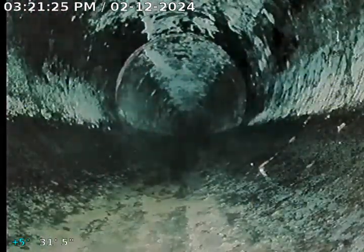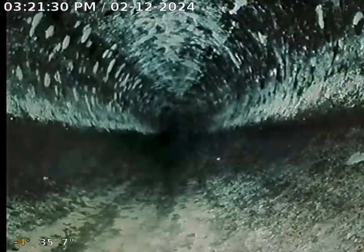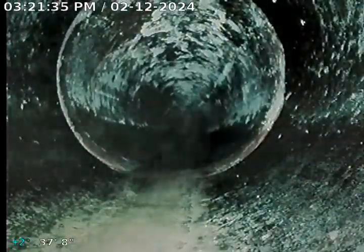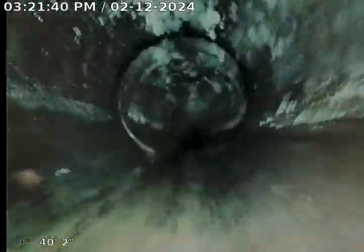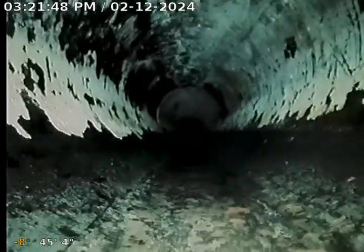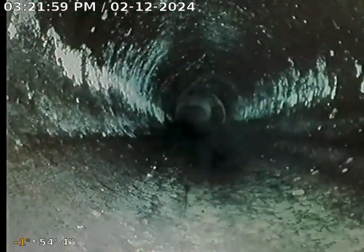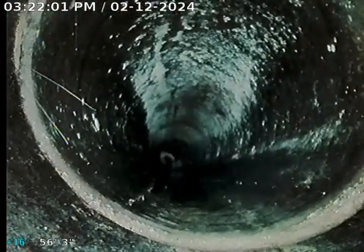So the line looks good though. Clay we're worried about over time if there was a lot of trees or vegetation in a particular area, because there are couplings every 4 feet. The longest section of clay pipe, here's another coupling here again already. We're not really pointing them out, but they come up really fast because 3 and 4 feet, there's another coupling already, is the longest lengths they ever made. But everything looks perfectly clean and good, and clay is better than having cast iron, so not finding any roots in there, which is the only big drawback with clay sometimes, and that can be easily cleaned and maintained if we do run into any.